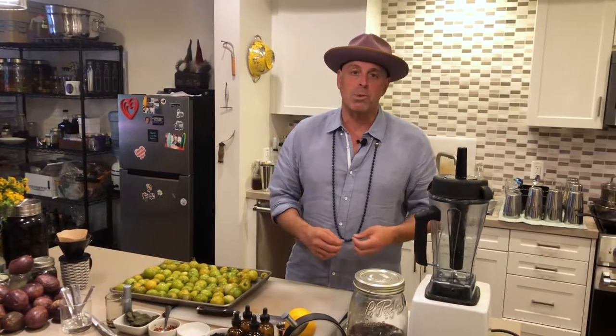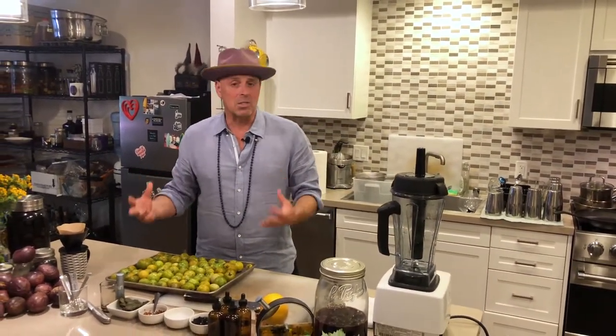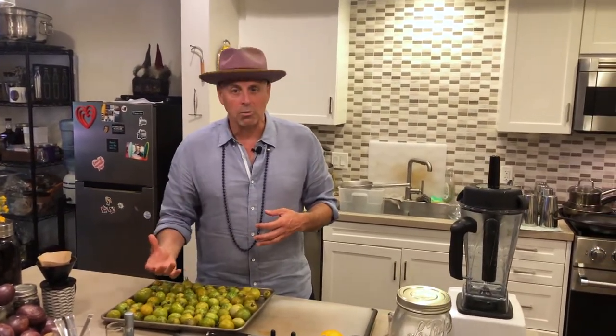What I want to show you today is a really simple recipe to make a clear gazpacho. Basically, we're making a tomato water. We're going to Vitamix it, blend it, and strain it. It comes out as a clear liquid, and then we mix it with sparkling wine or champagne. It's a really simple drink with a lot of flavor, and I think it's also a very magical experience for people.